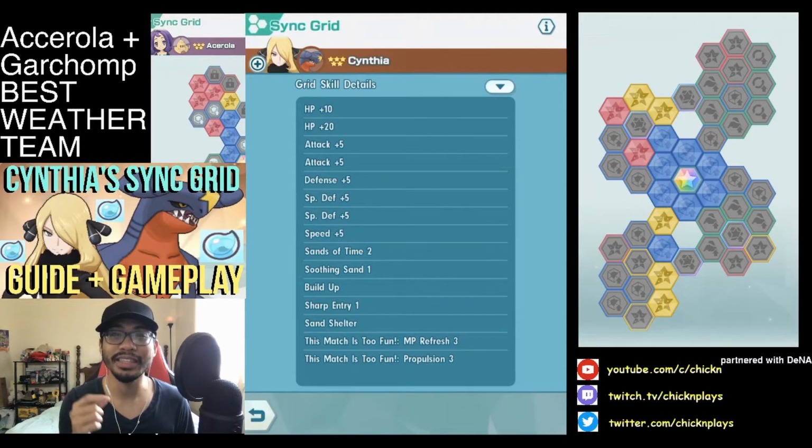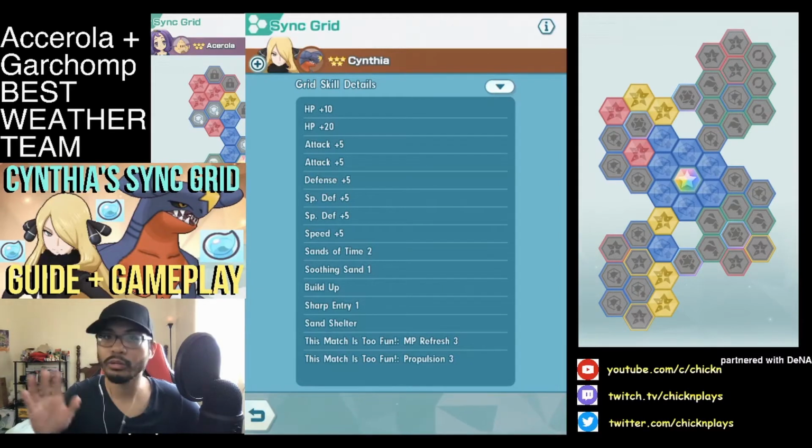We're going to go right into Cynthia and Garchomp's Sync Grid, along with Acerola and Palossand's Sync Grid for a little bit, because these two together in a battle during a sandstorm are incredible.